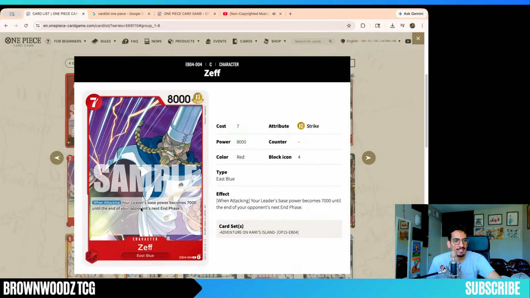Up next we have the Zeph. Zeph is going to be EB04. When attacking, your leader's base power becomes 7,000 until the end of your opponent's next end phase. Very good card in the PRB Red Sanji leader.